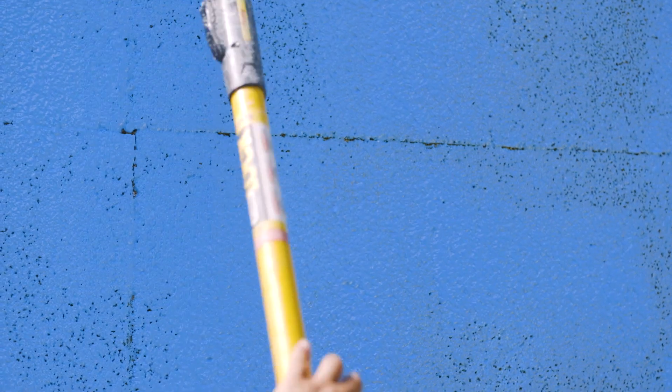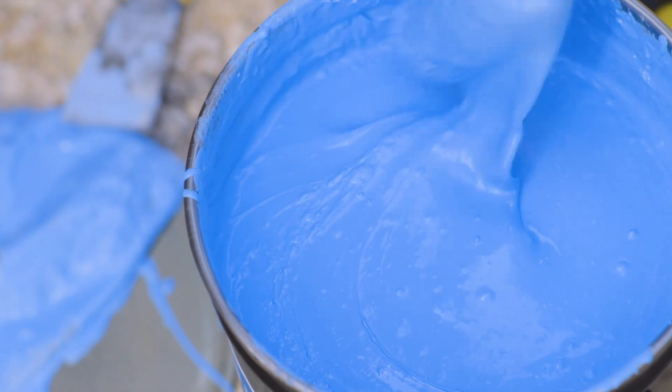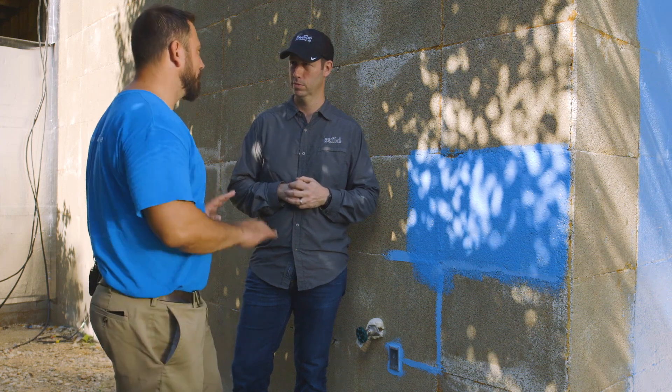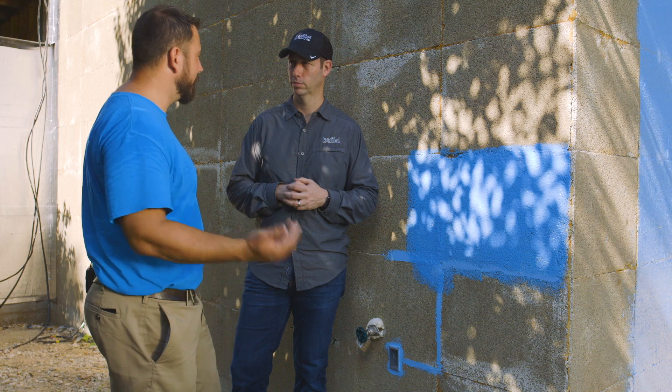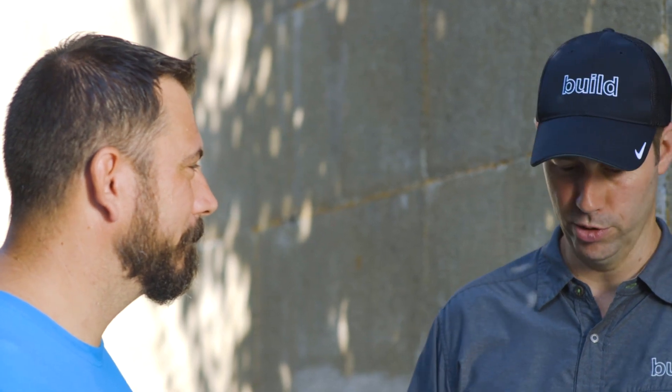The 2400 roller grade is ready to go as soon as you open the can — no primers, no mixing. Just open the packaging, get your three-eighth inch nap roller with an extension pole, dip it in the bucket, and roll it straight on the wall. For the spray-applied 2300, make sure the surface is clean because once you start, it's designed to be applied continuously. A contractor can either use just the detail sealant and roller applied, or detail sealant, then the roller-applied flash and wrap around windows, then spray the whole surface.